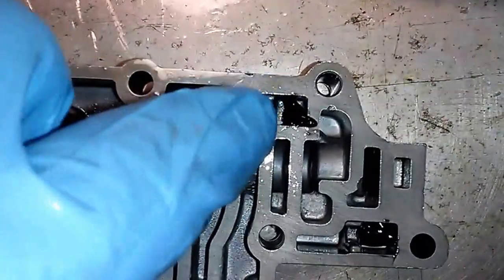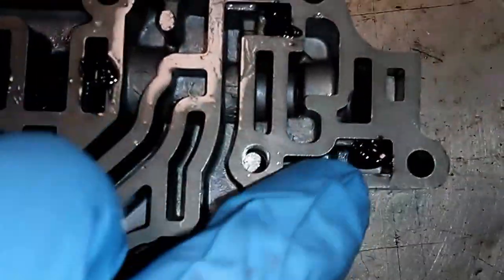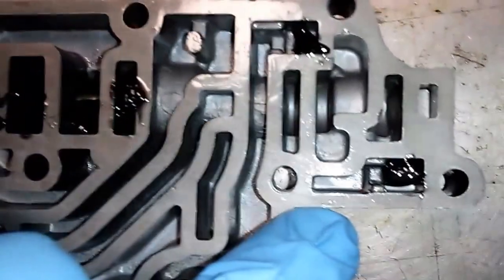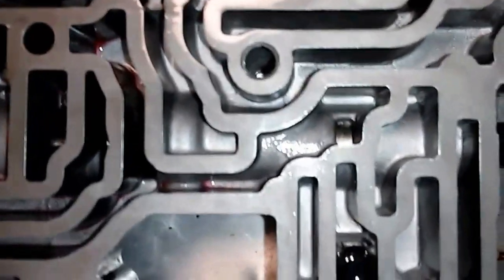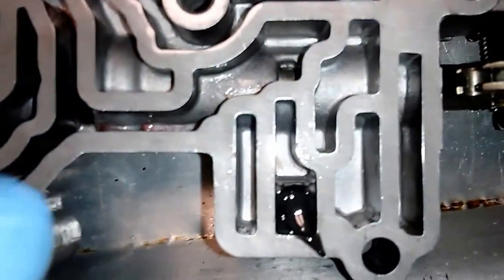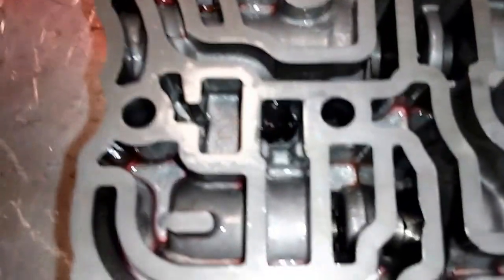This one didn't seem to have any wear anywhere, but you can see the little ridge — there's almost nowhere on the ridge where it isn't chewed up. You can see right there it looks a little bit chewed up, and it gets a little worse. That one's covered up so you can't see it as well, but it's got quite a V in it. Now you can hopefully see the backside, and on the other side it actually had little fragments — you can see it's a little triangular shaped instead of squared.